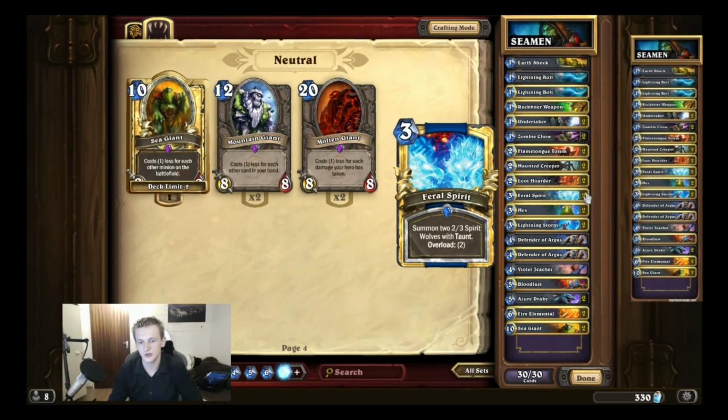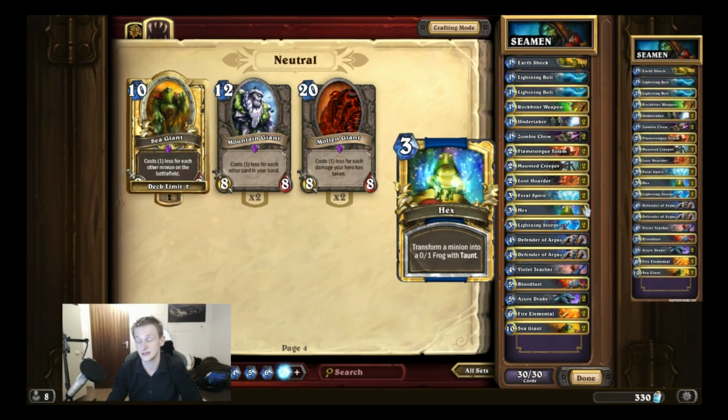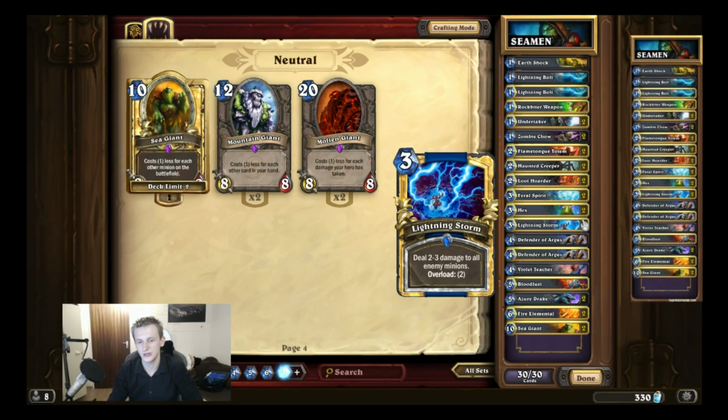Feral Spirit, just because it's a very nice synergy with Bloodlust, since it's two minions which you can summon with it. Hex, the best hard removal card in the game. You will see double Hex in every single Shaman deck. Lightning Storm, it's just a lot. You really need board control with this deck. If you get overwhelmed with a Bloodlust Shaman deck, once you lose board control, you will most likely lose.